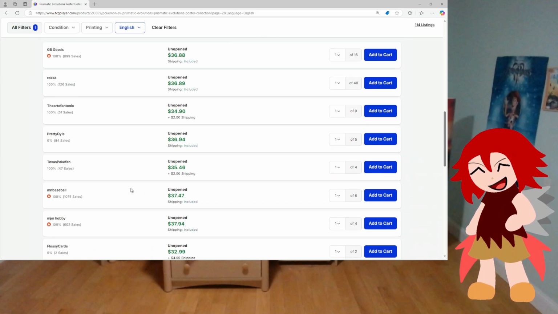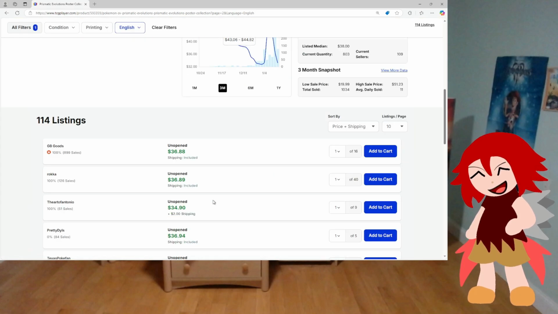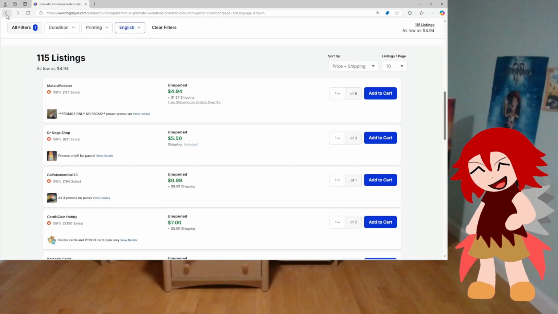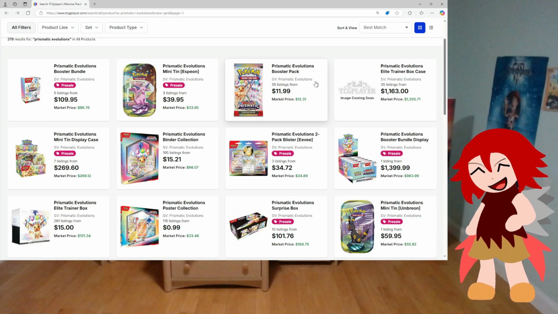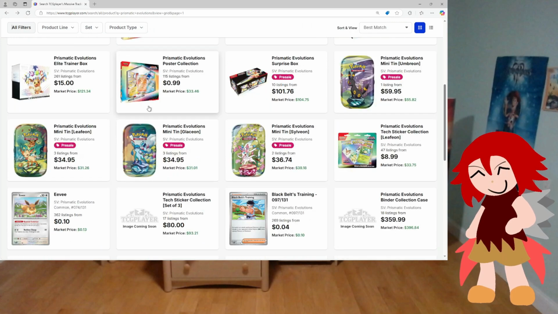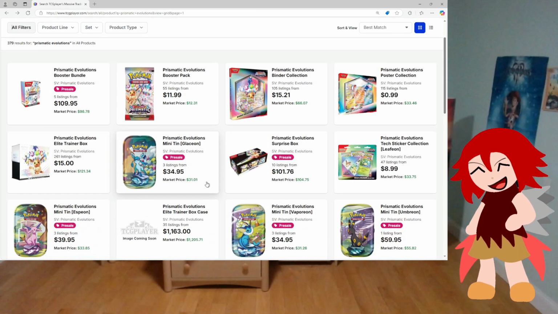So trying to pay like $37 or $38 is still quite a lot, but I presume that most people who are buying the poster collections care most. If you're buying the entire collection, you're caring more about the 3 packs, which are ostensibly worth $33 on their own, or $36. The cheapest you can get is 12, so 12 times 3 is 36. So yeah, fun. But at least there's the poster and promos to balance that out.